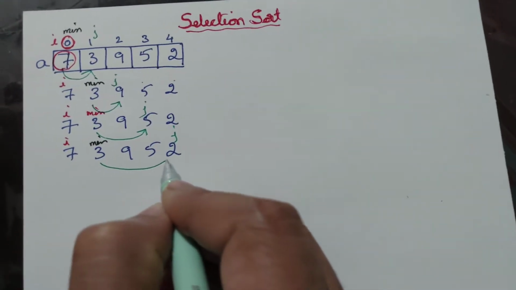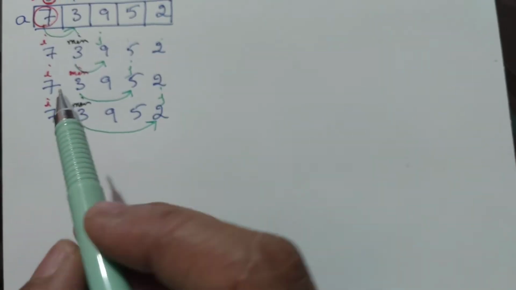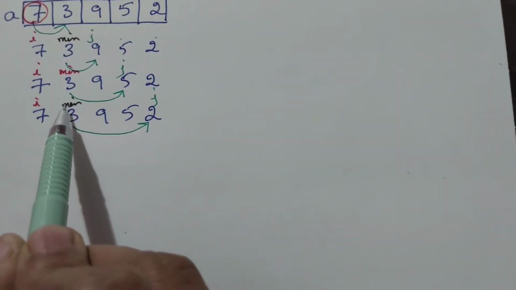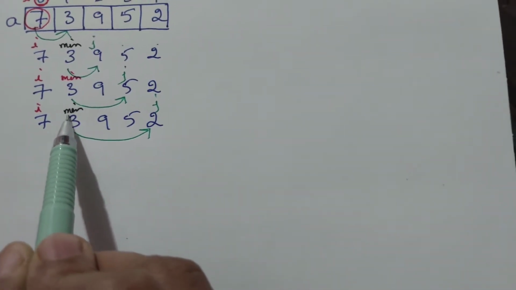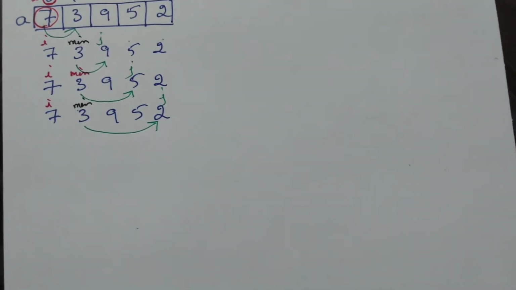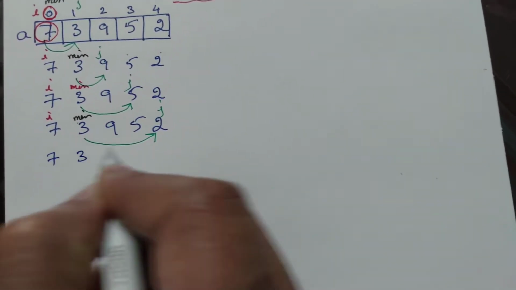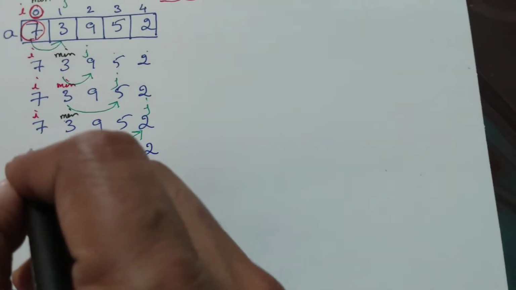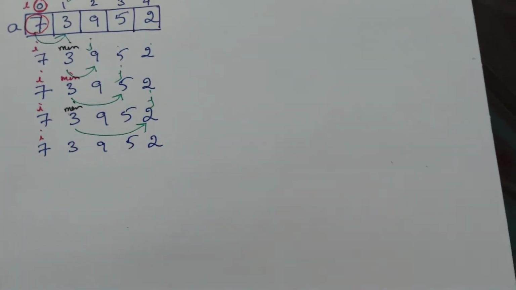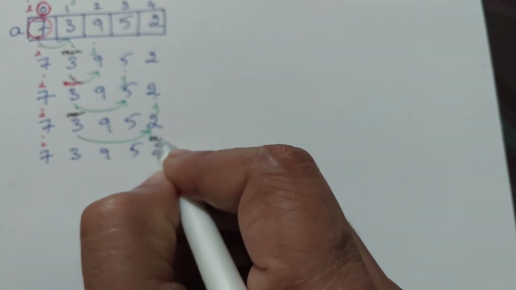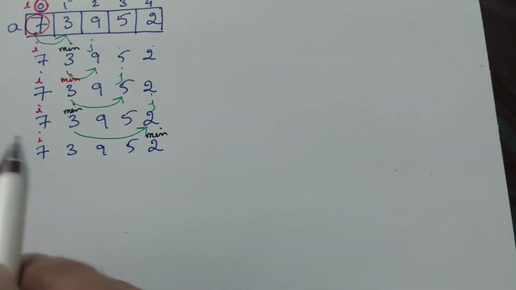Now I compare this element with the last element. After comparing these two, I find that the minimum element is not stored in position min, which was 1. The minimum element is stored in position j. So now I change this position. I write the numbers as they are for now, and this is my I itself. My minimum position is not this one; the minimum element is stored in this position. Now we have checked all the elements.